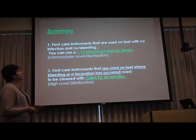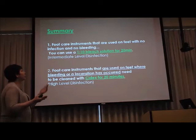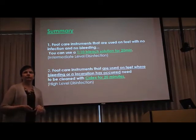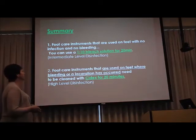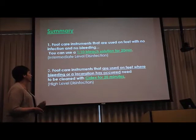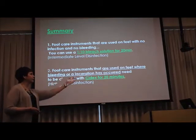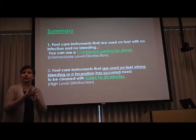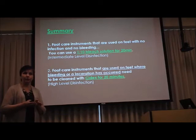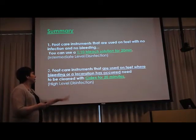So, foot care instruments that are used on feet with no infection and no bleeding, you can use a 1 to 10 bleach solution. Absolutely you can, according to CDC, intermediate level disinfection. Foot care instruments that are used on feet where bleeding or a laceration has occurred need to be cleaned with glutaraldehyde, some kind of cold disinfection for 20 minutes or whatever that product says. Some are 10, some are 30. You have to know what your product requires as far as the time of immersion.